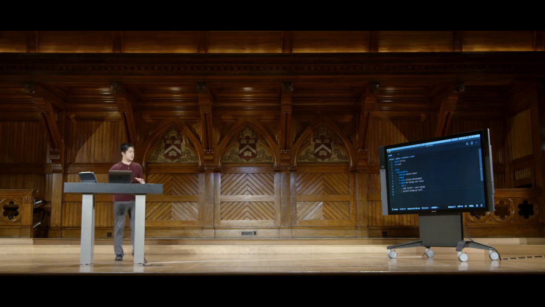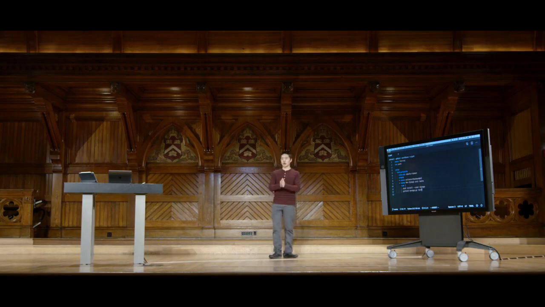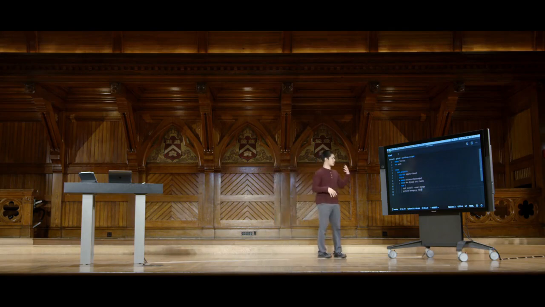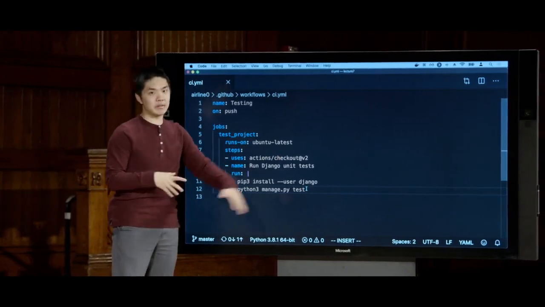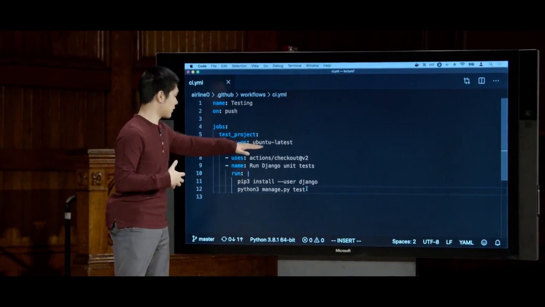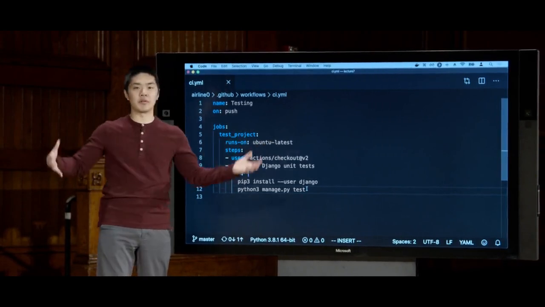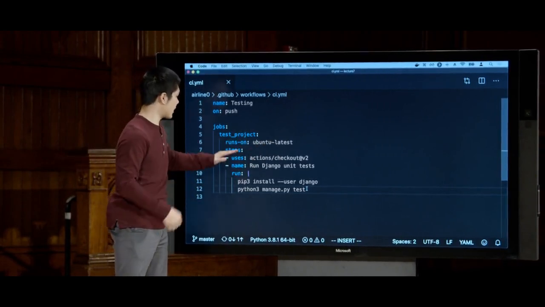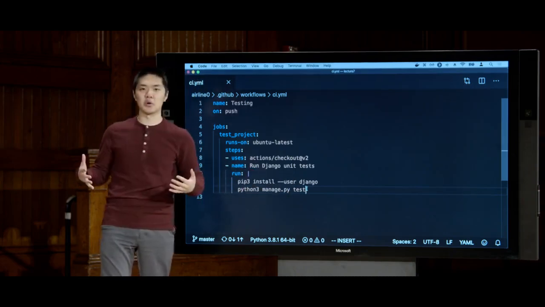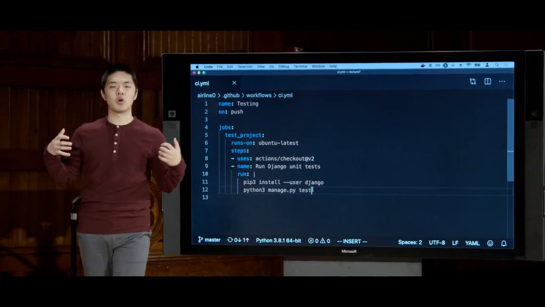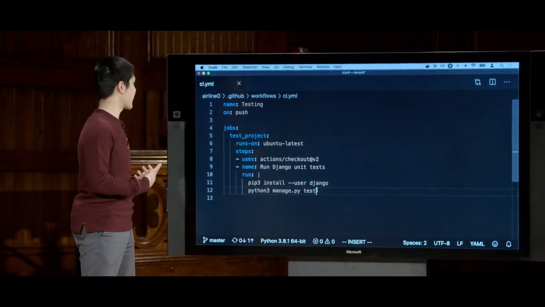So this configuration file altogether now is going to specify a particular workflow. The workflow that says that every time I push to the GitHub repository, what I would like to happen is I would like to check out my code inside of the Git repository. So on some Ubuntu VM, GitHub is going to check out my code, and it's going to run these commands. It's going to install Django, and then it's going to test my code. And it will then give back to me what the response is after I do that.